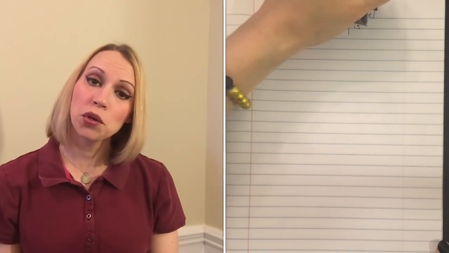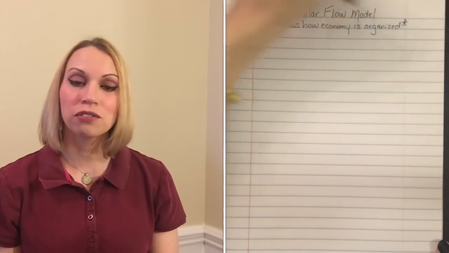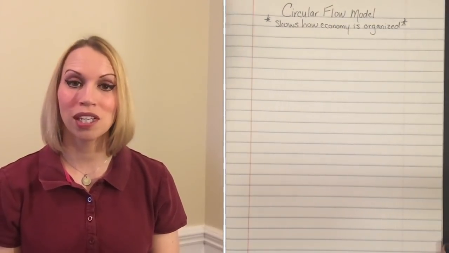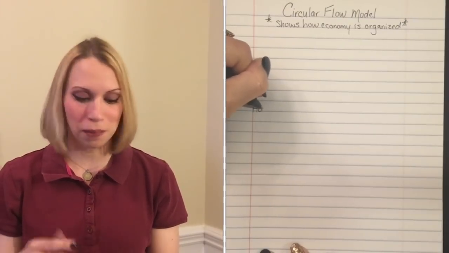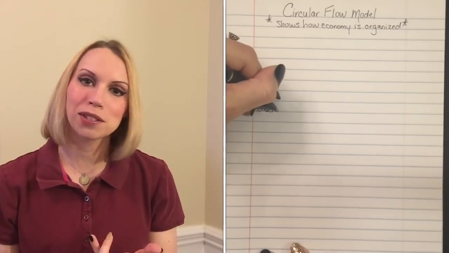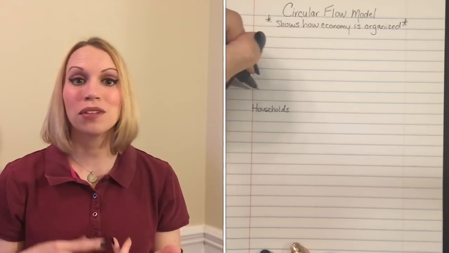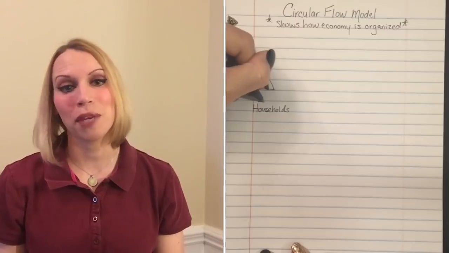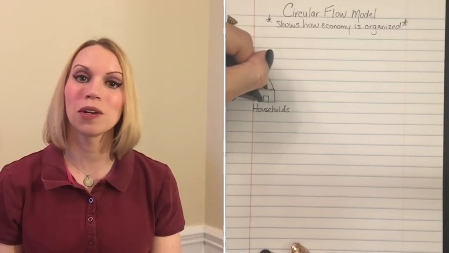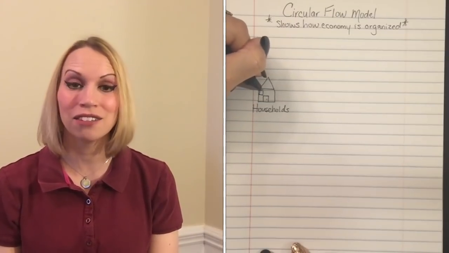Now you have a few key players in the economy that keep things running. First off, you're going to have households. Households are what you typically think of like you and me. We're people that go to work, we're people that go to the store and buy things. So when you think about households, really just think about consumers. Think about people going to the store, going to work, living their average everyday lives.